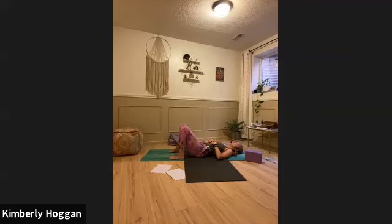Then pull your right knee to your chest. Continue to push your butt down, extend your left leg forward. Push out through the left foot through the inner edge. And take the left hand to the thigh, open the right knee to the right. We're not going to move into the twist here, so I want both of your hips to stay even on the floor. Take the right knee through center.